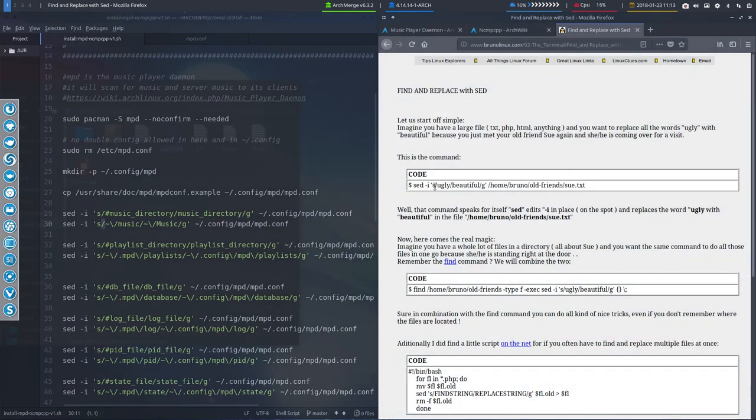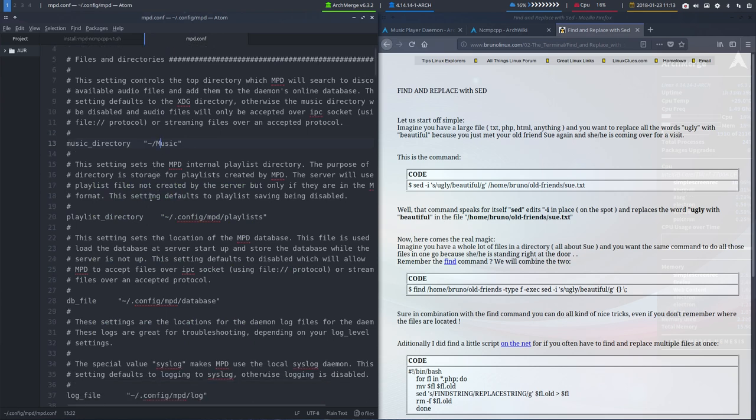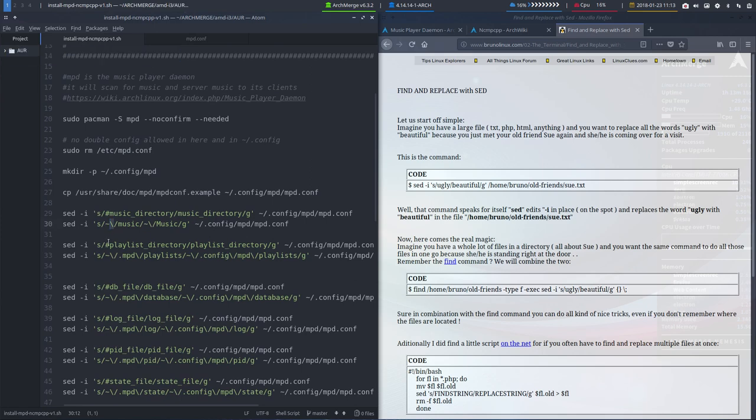Take a look here, ugly. These things here are, for it, the dividers: this is the first part, the second part. But if you have a slash somewhere in between, it thinks it's a divider. So you have to backslash it to say, forget about this thing, it's not a divider. That's why this strange thing is in here and in here as well. Okay, playlist. Next up, the hashtag was in there, so get rid of the hashtag. So playlist with hashtag, playlist without hashtag.